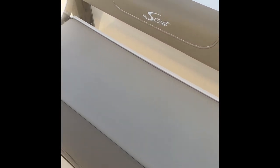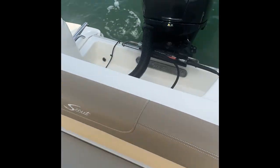There you go. Yeah, seat looks good. Once again, this is not a new boat.